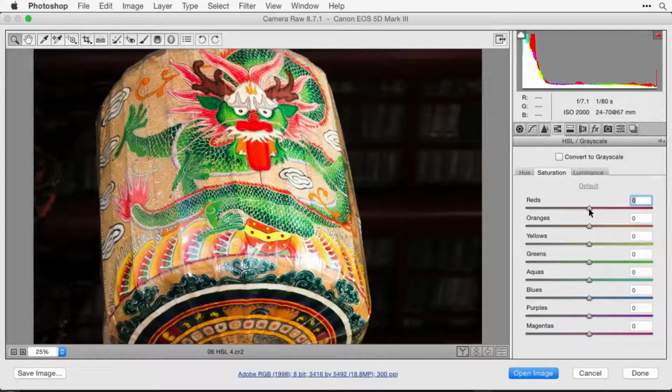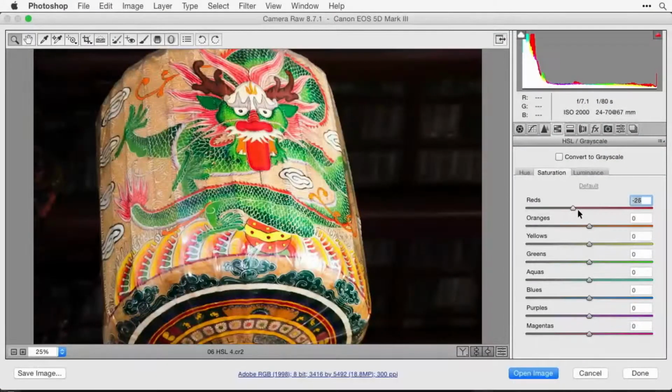The histogram is just a useful little thing. It doesn't matter if there's a spike on the end, it matters just what your picture looks like. Okay? So I'm going to bring down my reds because I think they're just a little bit too much. I can fine tune other colors. Maybe in here I want one of the other colors to become more prominent or less prominent. Maybe the yellows are a little too much because I want the other colors to stand out. So I could dial that down a little bit.